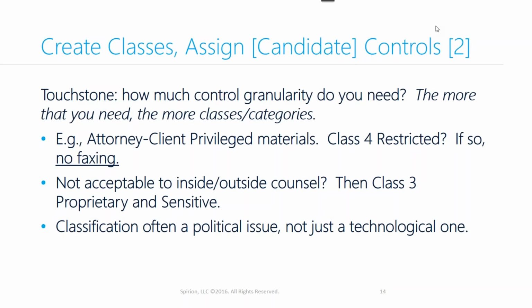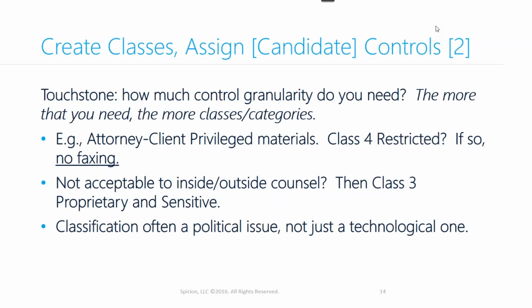Attorney-client privilege materials. They're considered, in my view, class 4. So in the red class, for example, meaning that you can't fax them. Now, good luck trying to convince attorneys not to fax things. I tried and it didn't work. And so I had to move that to one class lower, even though I would have desired this to be class 4. If no one's going to follow your controls, there's no point in having that. You're better off in at least having them file some controls.